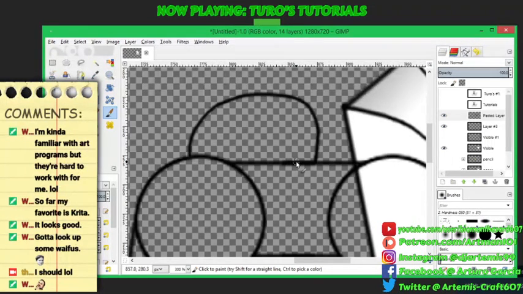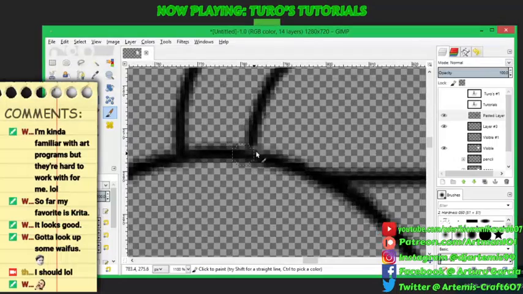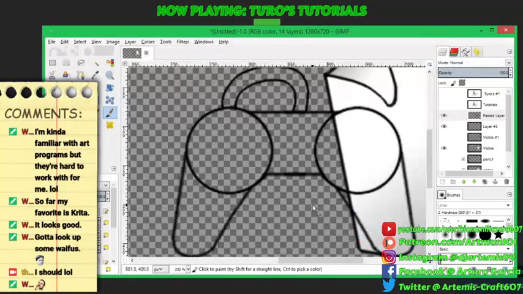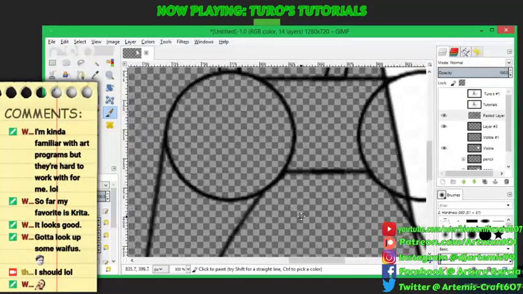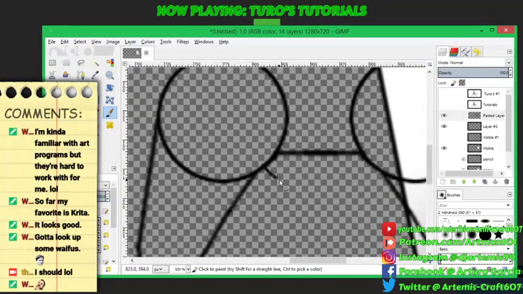There you go. I think this is looking good. Let me know in the comments if you guys think it's good. There you go. You also want to make sure you don't leave any gaps because it'll reflect the artwork. Goes under. Goes under.